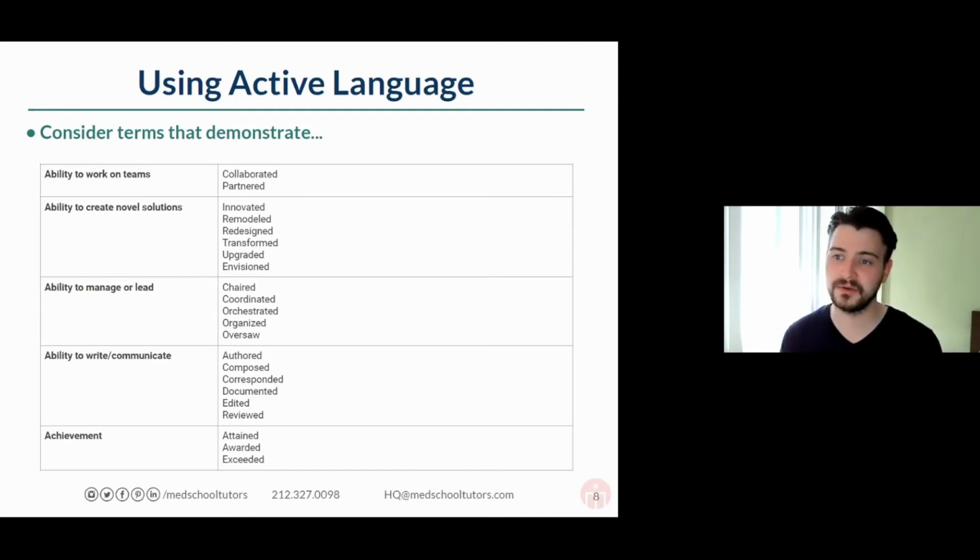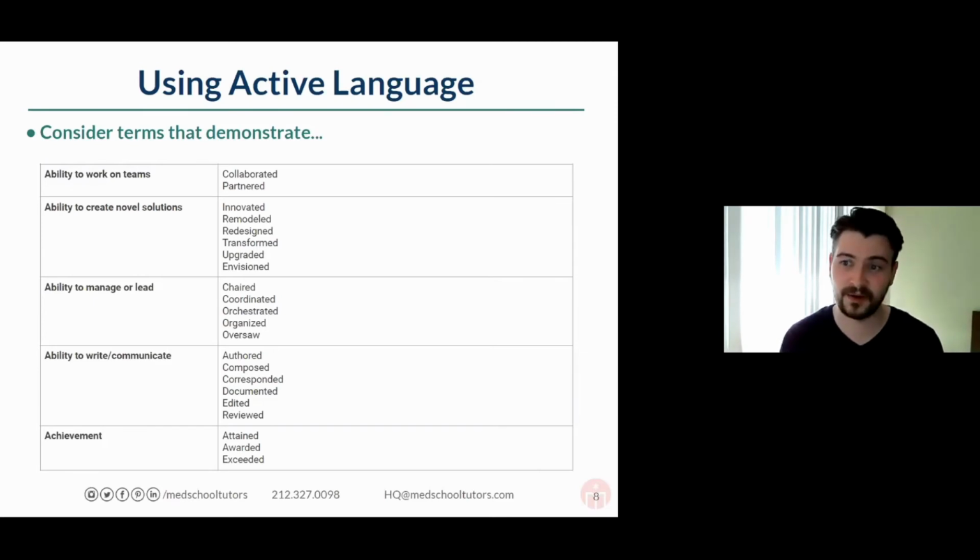And so when I think about those domains, here are just some verbs that one might use. And what I want you to do as I'm going through these is to look at your stream of consciousness description of an activity, and think about, can I pull any of these words and use it to describe something that I did in that activity? So if we're thinking about working on teams, you could talk about collaborating, partnering. If neither of these words feel quite right, but you split a role with someone, you can always add co-dash to the beginning of almost any verb, and it will indicate to the reader that you're working closely with another person, and again, demonstrating an ability to be collaborative and a team player.